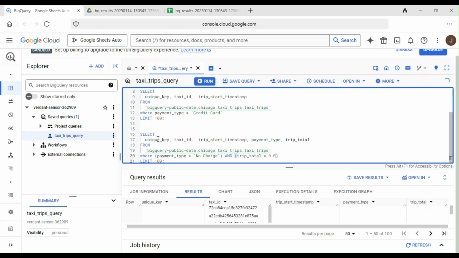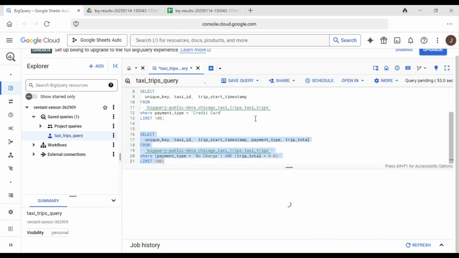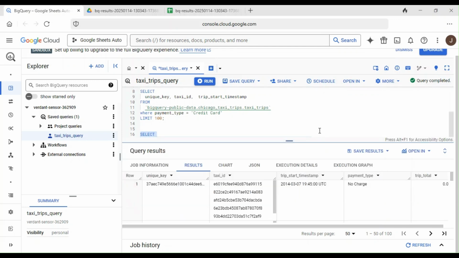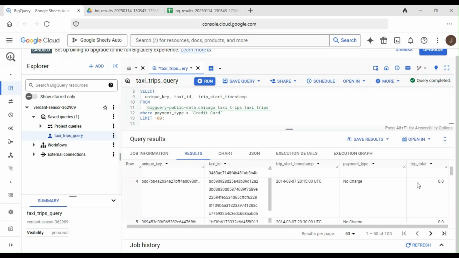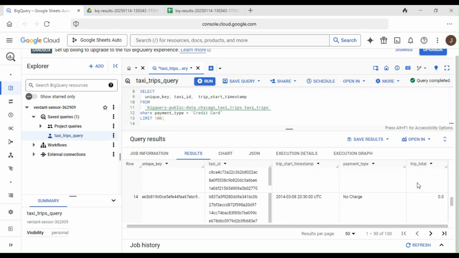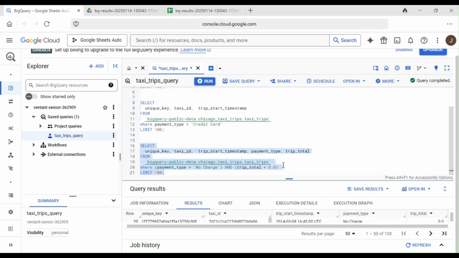Okay, now if I apply these two filters together with an and condition, I'm saying that apply both the conditions. So let's see how the results look. Now you see, all these rows are with payment type no charge as well as trip total equal to 0.